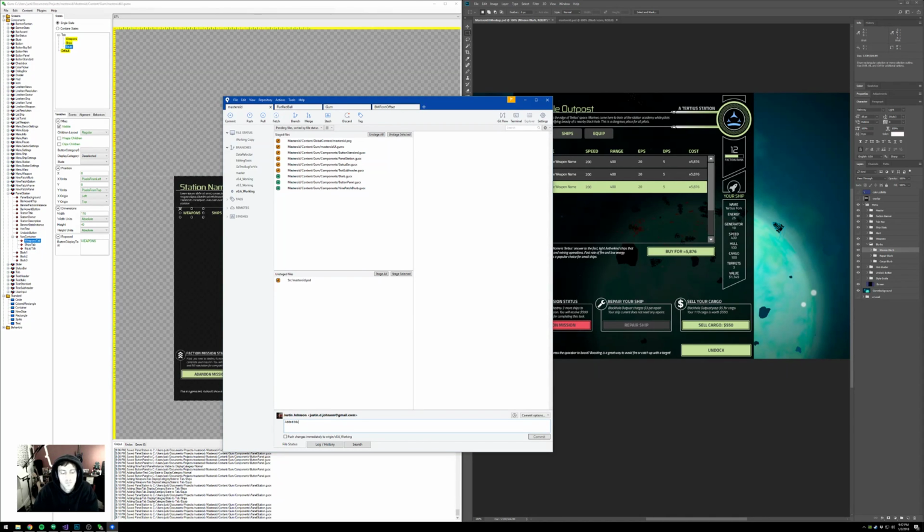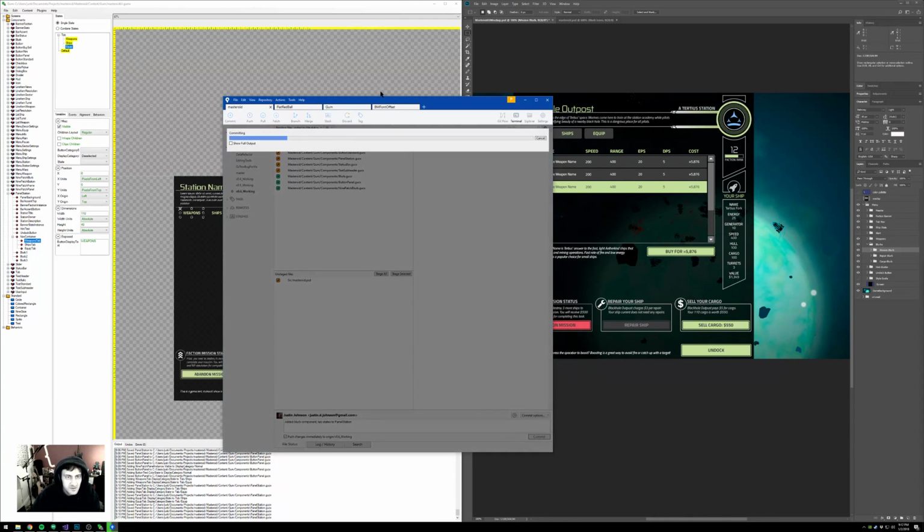Okay, added blur component and tab states to panel station. Show those up.